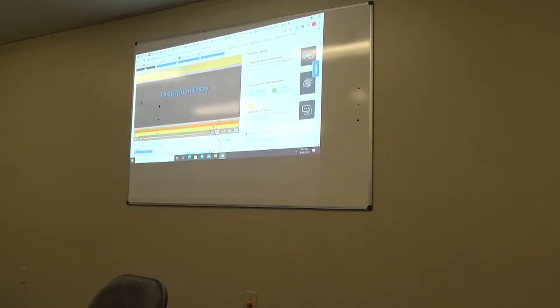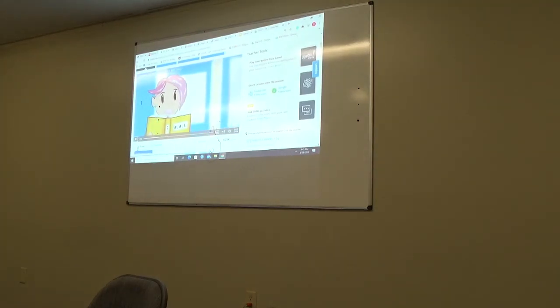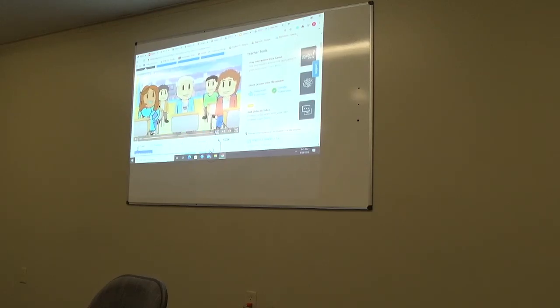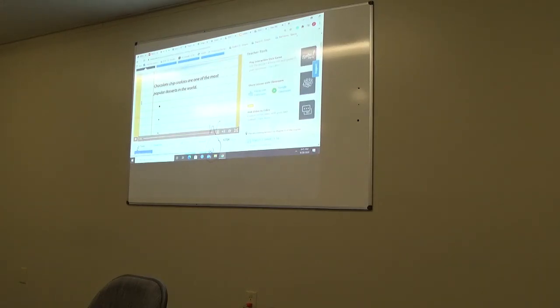First, a description essay can be used when the writer wants to describe the characteristics or features of a person, place, thing, process, event, etc. Descriptive essays, more than other types of expository writing, seek to stimulate the reader's senses. For example, if you wanted to describe what chocolate chip cookies are like, you might write, "Chocolate chip cookies are one of the most popular desserts in the world. They can either be crispy or soft and have a sweet smell to them reminiscent of a bakery. They taste rich and melt in your mouth.